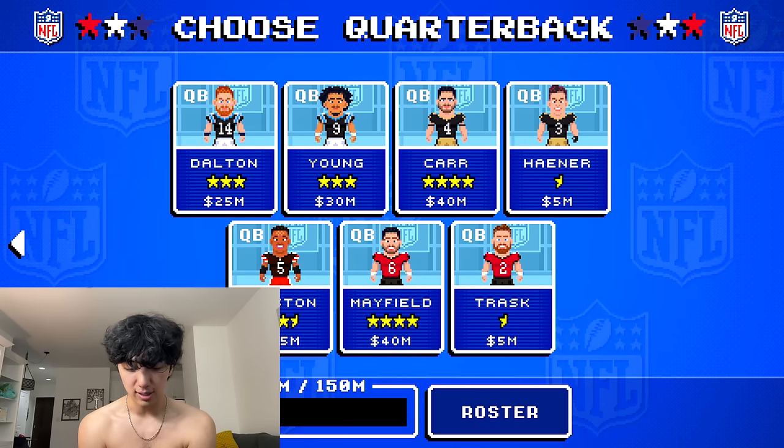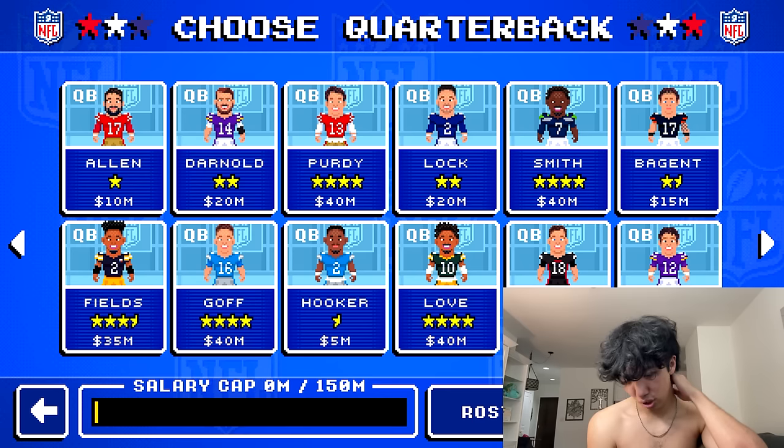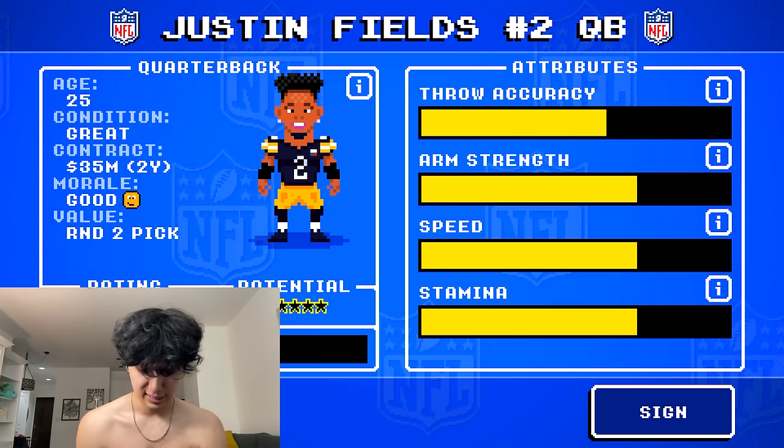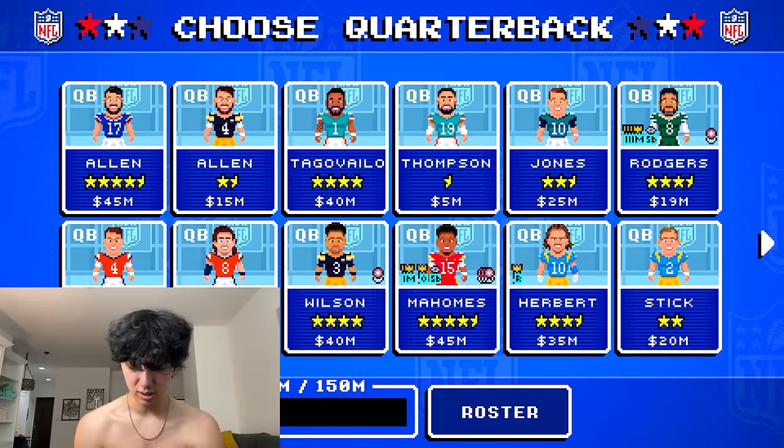Let me see. Who else we got here? Derek Carr's a 4 star. Yeah, this game's crazy. Jordan Love's a 4 star. All right. Justin Fields, 3.5 star. What the hell? His stats look insane. All right. Him and Russell Wilson are just nuts.